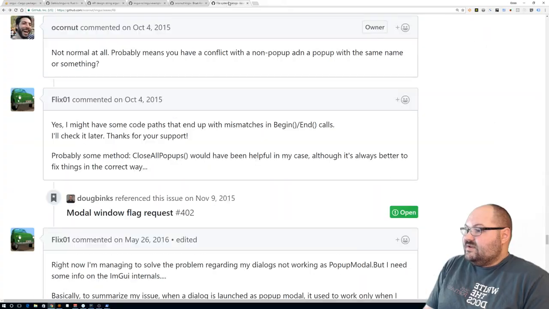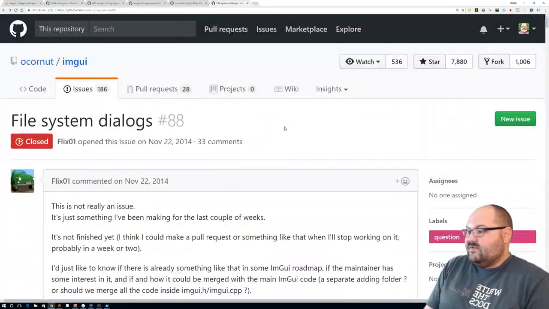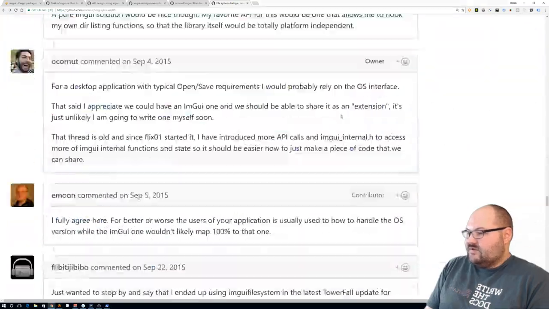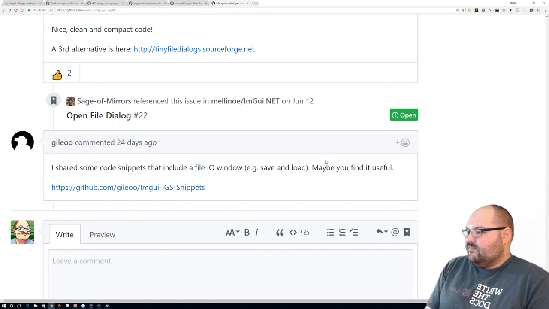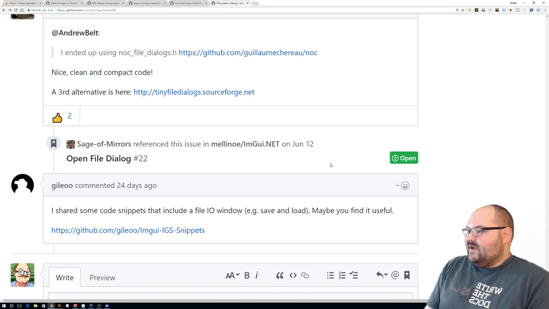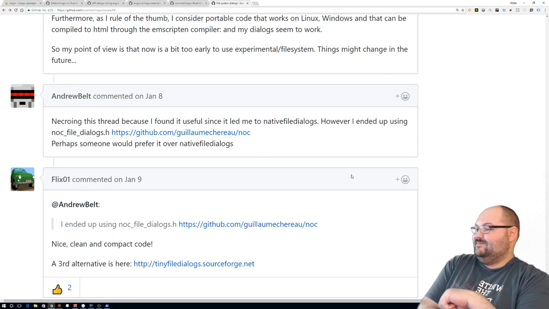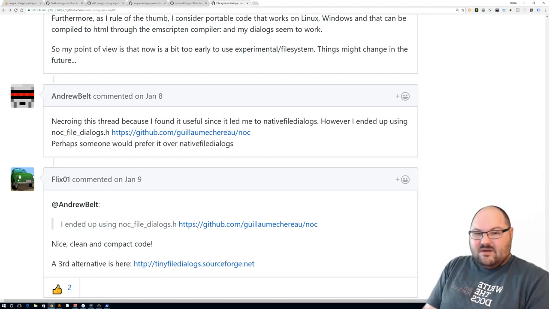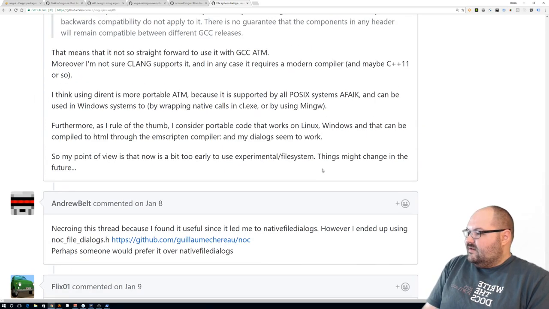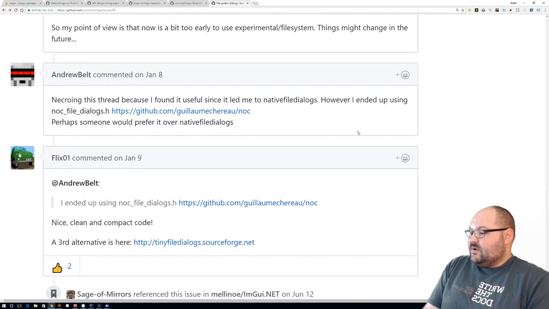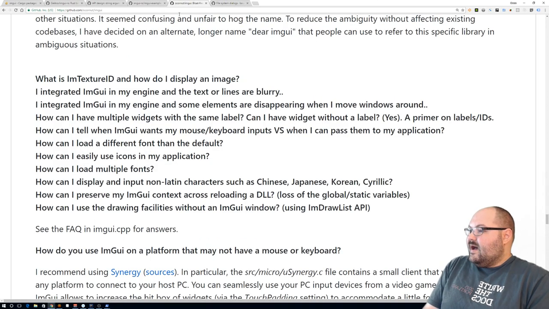I also mentioned just a moment ago that I wanted some kind of a file browser, and I see that there's a ticket here on the repo. What was the final resolution? I don't know. There was a lot of discussion about how, back in 2014, there weren't any good cross-platform ways to kind of get a native file browser dialog up. I haven't read the entire thread. At least halfway through, it sounded like people were just building their own. So, that might be a whole little sub-project all on its own.